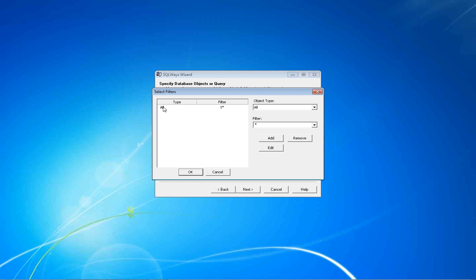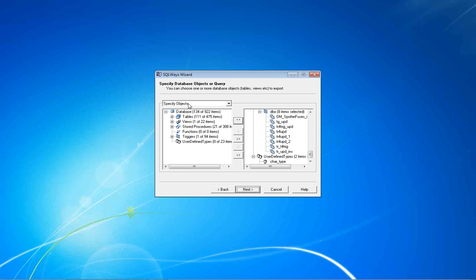Or you can change it to minimize the number of objects. And you can see that only objects that contain TA are specified here.